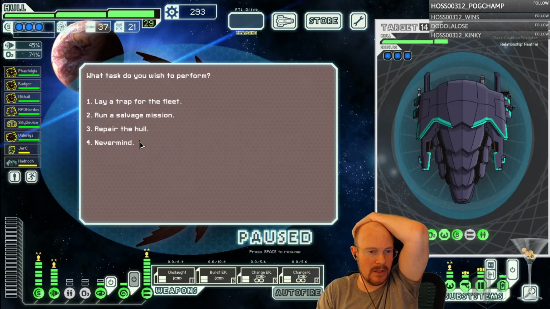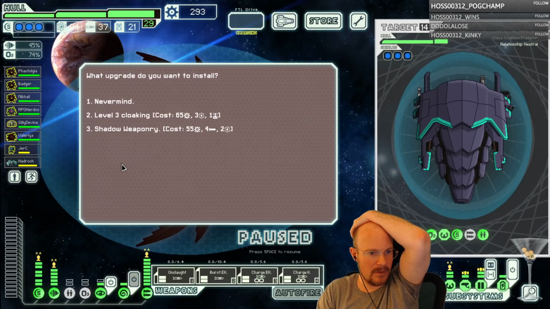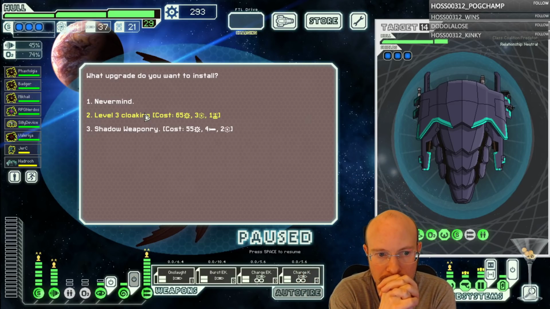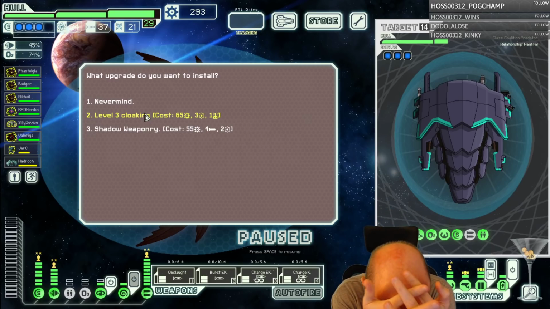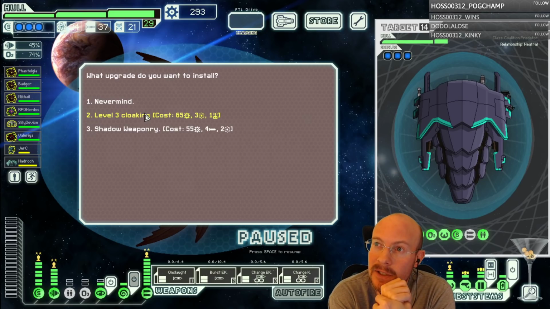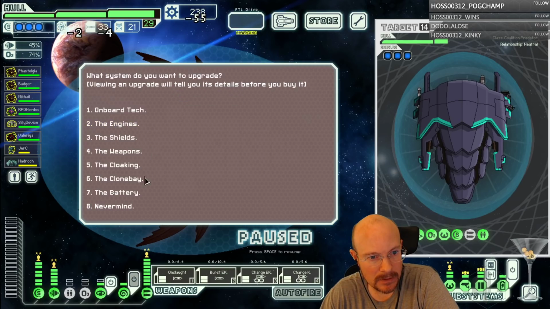And let's go ahead and do the... How much does it cost to do cloaking first up, our next upgrade? 65. So I have to choose now, because you can't get higher than level 2 cloaking with shadow weaponry. Level 3 hacking, level 2 cloaking. Is that enough to not get hit by Sylvan's lasers? I think I'm gonna do shadow weaponry just because it's cheaper and I have so many upgrades I have to do with hacking to even make it possible, so I'm gonna take that.